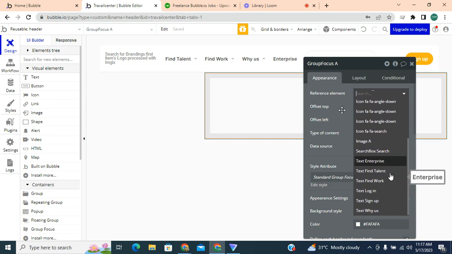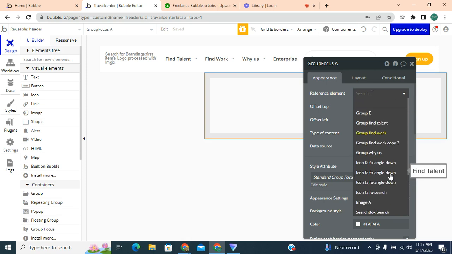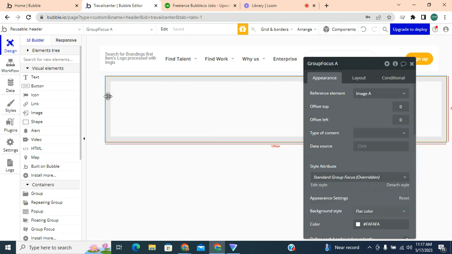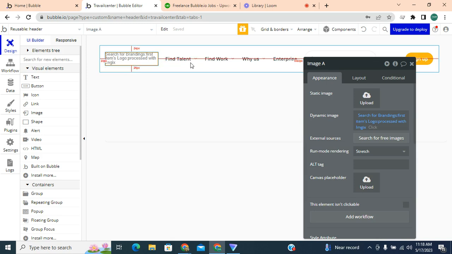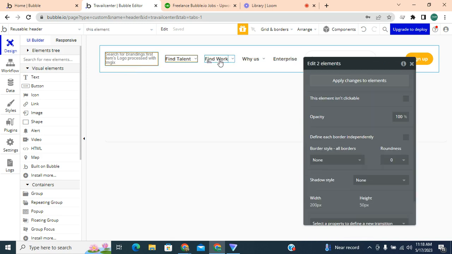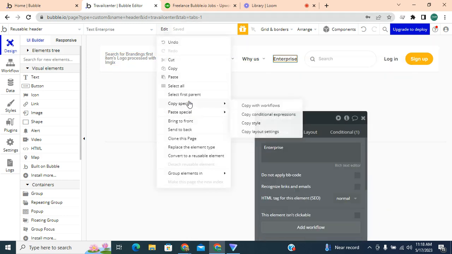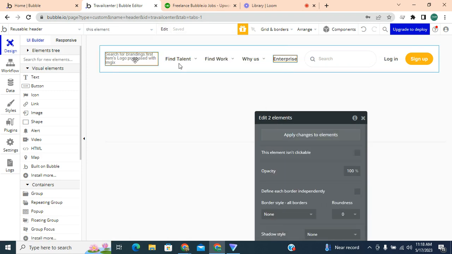Okay, let's group E. So I seem to be able to reference the image, but I don't want to do that. I want to reference this as a group. So maybe what we can do is create a group very quickly here and put everything in a group. Okay, so the problem is this is in a group first of all, so I need to find the group parent of this, then add all of this, or else we're not going to get that.